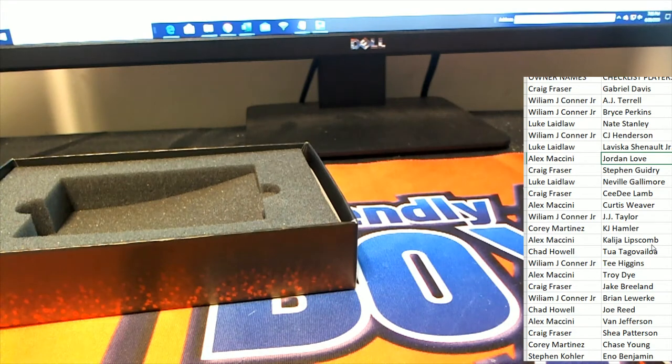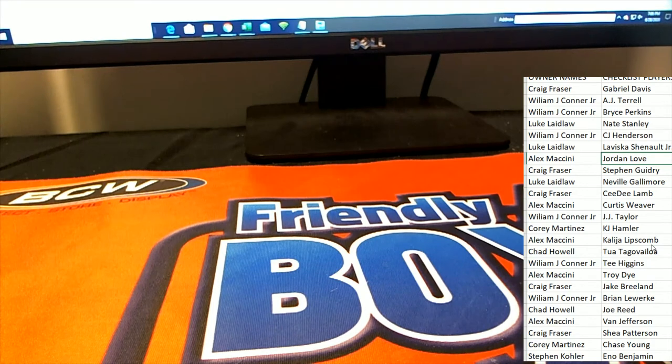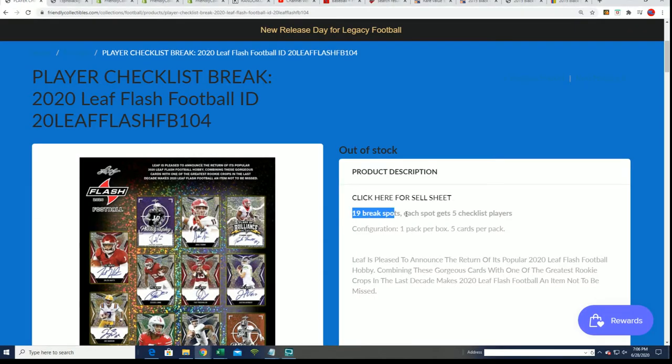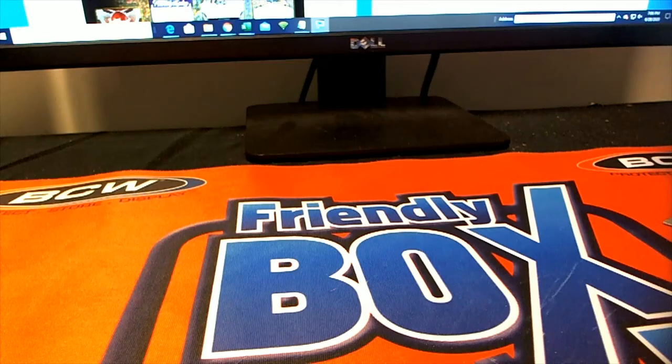All right, that's our flash football break. Pretty good box there. Five autographs come out. We got more of that popping up available right now. I guess it's like around a 25% chance that you hit an auto when you get into flash, because there's 19 spots and five autos. So your odds are good. It's a great break. You get good odds at that box break.